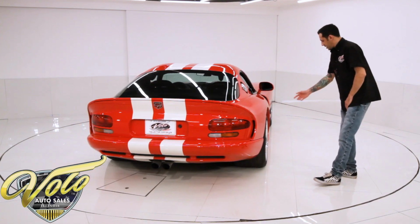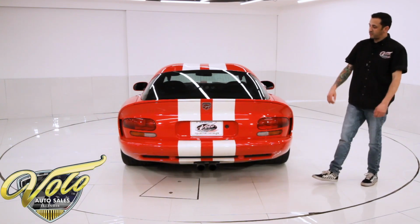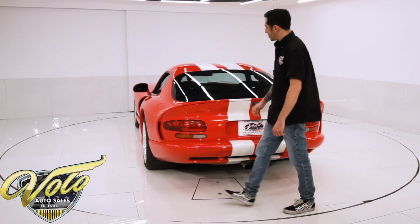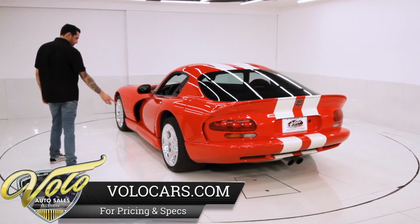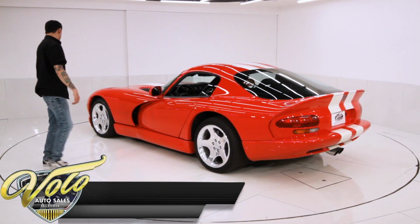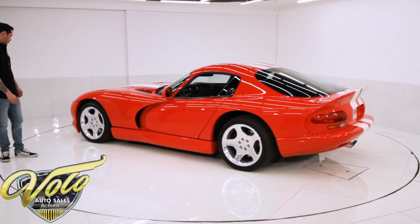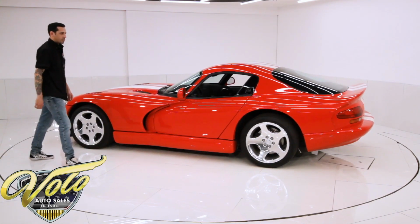The wheels, you get the 18-inch chrome 5-spoke Viper wheels. That was an upgrade from the first gens onto the second gens, was that additional spoke, or 2 spokes I should say. They're all in fantastic shape, all the chrome. Actually, I'm just kidding, there is a slight scuff on this one rear wheel. But other than that, the rest of them are in fantastic shape. The tires are in really nice shape. There's some Pirellis on it. Again, still have the side knobs, so lightly driven.